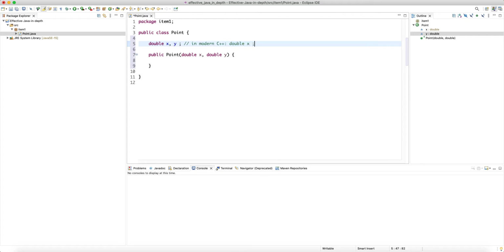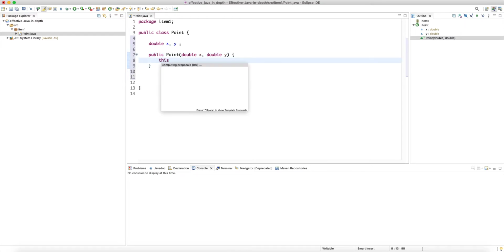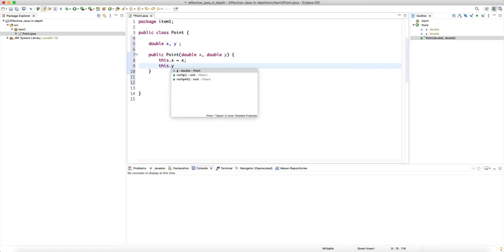However, in C++, if you just declare double x, it's either not going to be initialized with anything, or it's going to have some garbage value, whatever value is in the memory at the time of allocation. But then they decided that it's a best practice to always initialize variables. And that's one of the things that the Java designers enforced from the very beginning, that all variables are initialized by default. And then we're going to assign this.x to x and this.y to y.